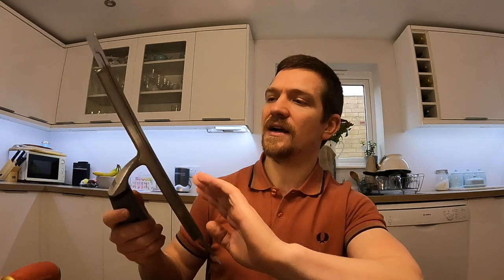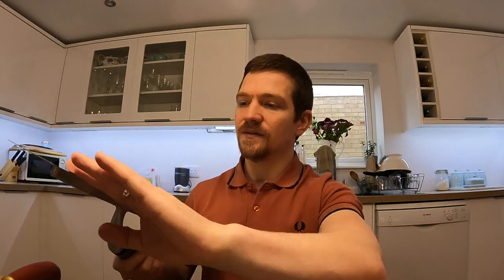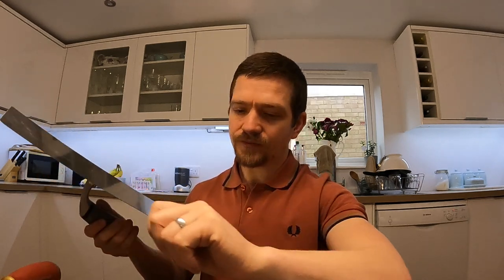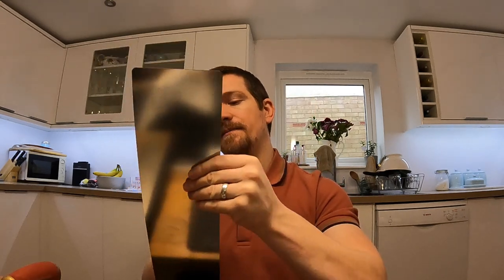If you're brand new starting out, you haven't got time to break in a Marshalltown trowel. You haven't got the opportunity to go on big rendering jobs and smash it out for a month or two and get them ready for a finish. Which is why I recommend getting a flexi trowel, because these come pre-worn and are ready to go. I still do recommend you give it a sand with some fine sandpaper on the edge of the blade.